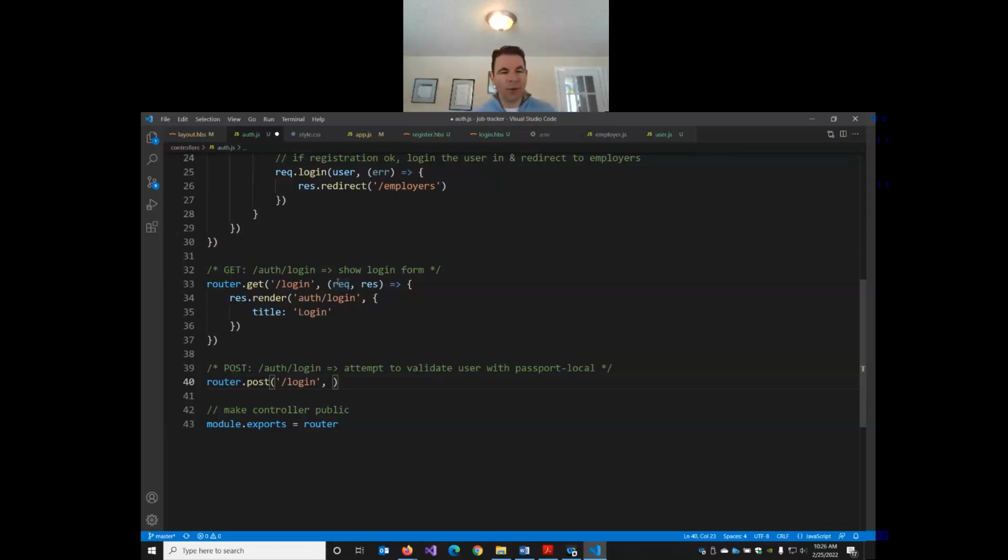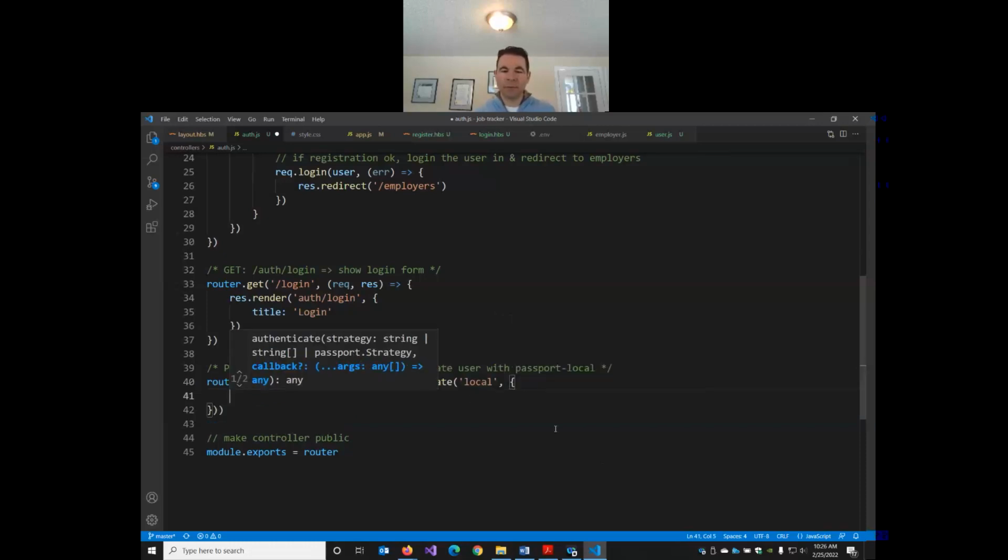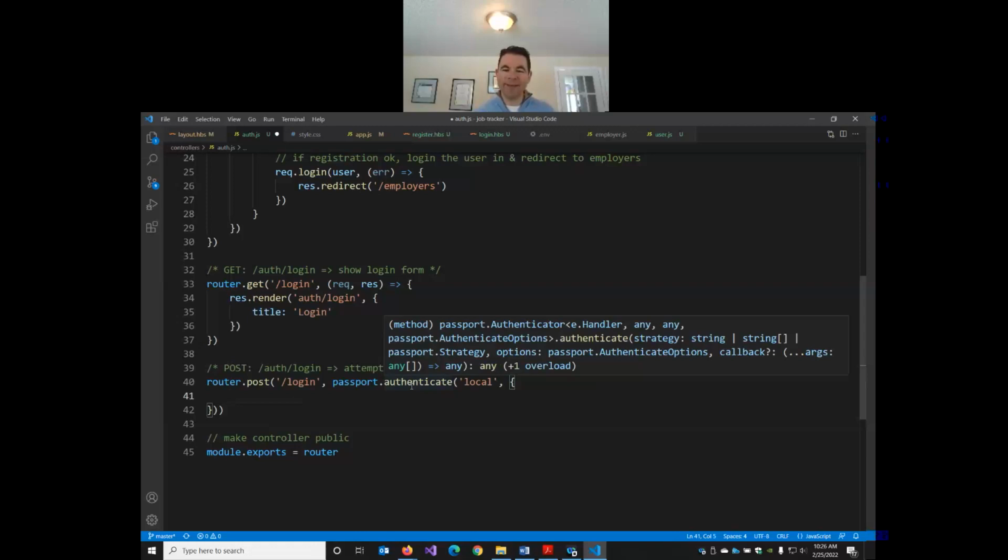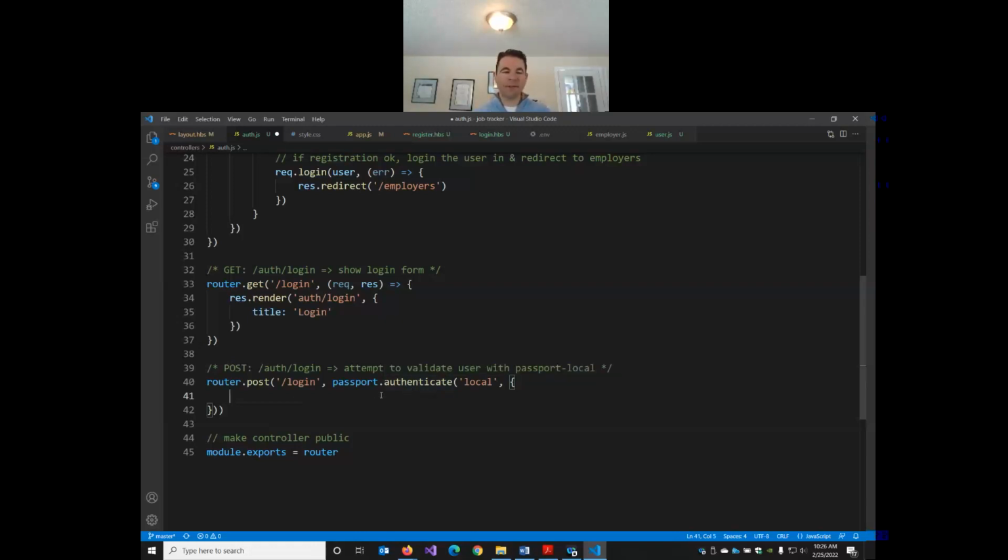So we're actually not going to use our usual express callback with request and response. In this case, we want to call our Passport middleware. It has an authenticate method. And this is where we pass it a strategy. How are we trying to authenticate? Using the local strategy. So check our user model and our database. And this authenticate method has several options we can set. First one is a success redirect. So where do we take a user who logs in successfully? Let's take them to the employer list.